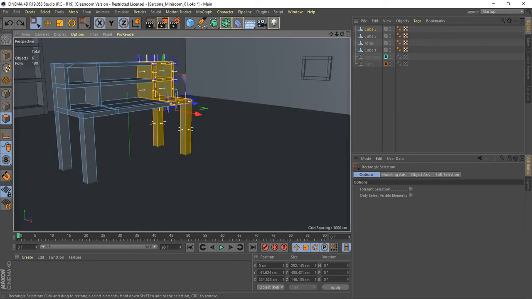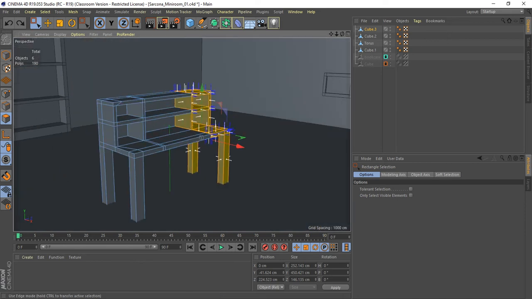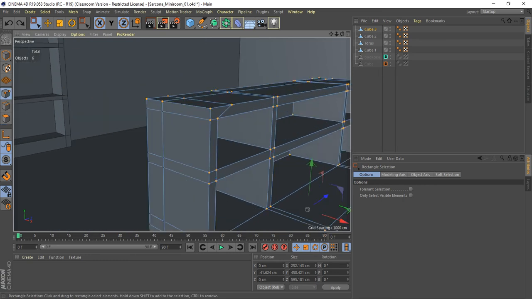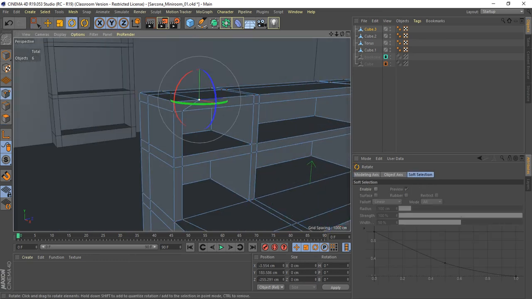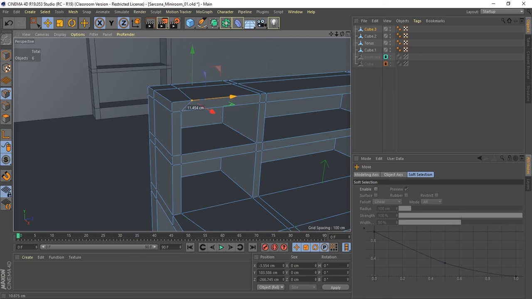When you look at points, edges, and faces, points are simply a dot. Anywhere we have a corner, that's a point. Anywhere we have 2 points connected, that's an edge. And anywhere we have 3 or more edges connected, that's where we have a face. So for this bookcase, if I'm trying to adjust something, I may grab a single point and just push that point over there, just to keep it looking nice.